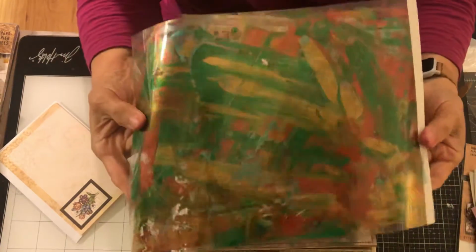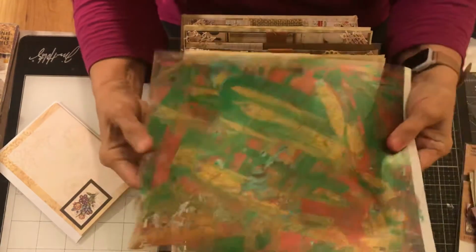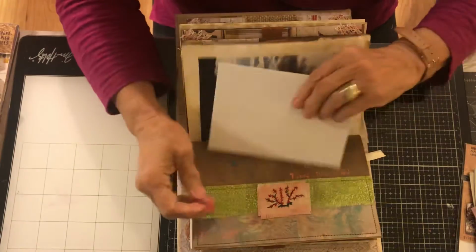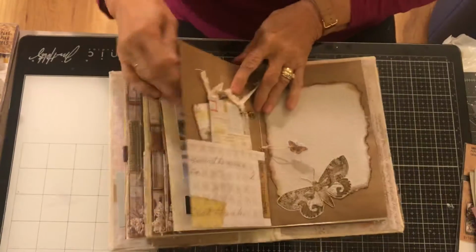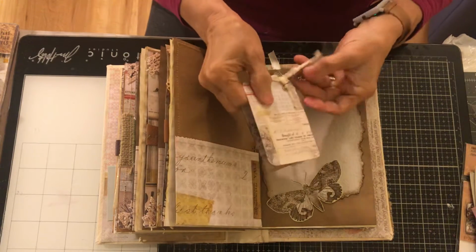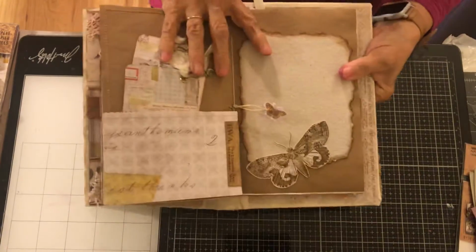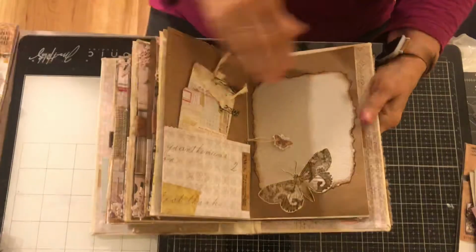And this was the first pattern I came up with, which is kind of crazy looking. But as I got less random in them, I was able to come up with some pretty neat looking patterns to include in here. So just another way to add something different. These are some of the tags from his Memoranda collection, and more timepieces. This is from his field notes, and this is from the Salvage Collection, which is what that butterfly came from.